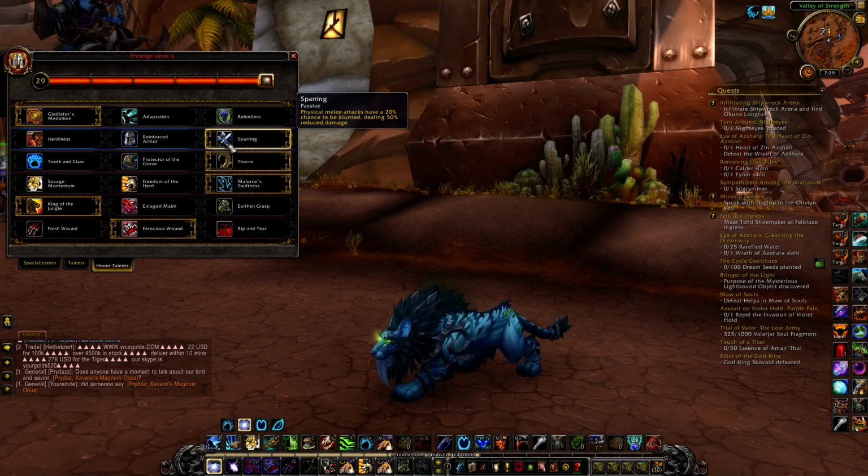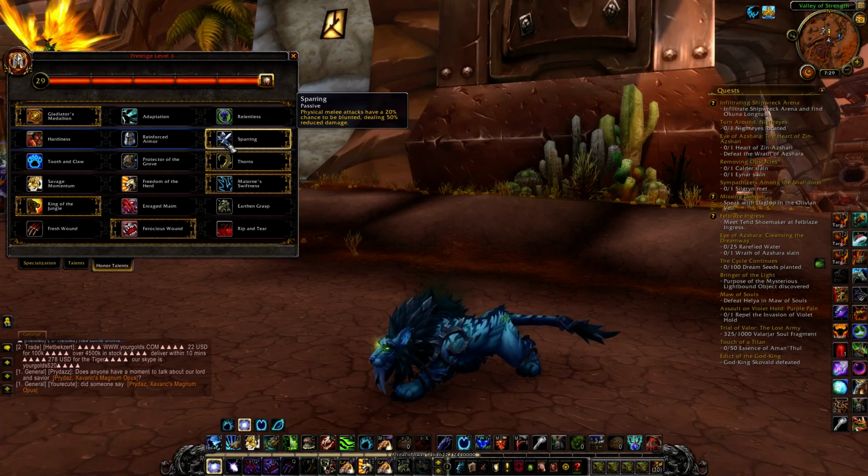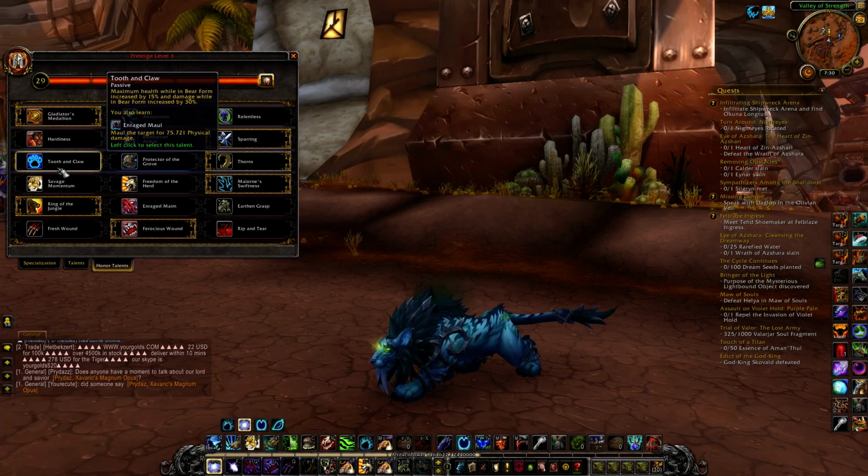And versus melee, Sparring is definitely the best because it has a 20% chance of blunting their attack, which deals 50% reduced damage, so you'll be able to survive being trained harder by melees. So pick accordingly once again.